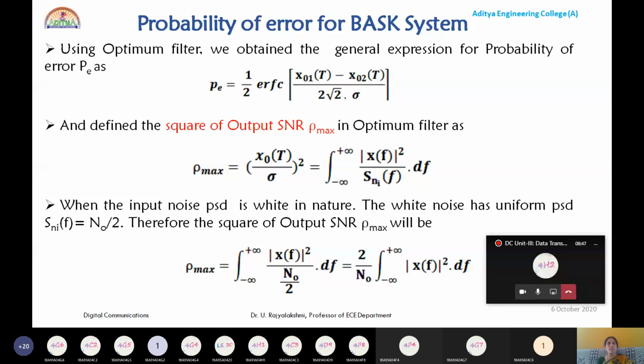In the case of binary amplitude shift keying, binary represents only one bit, because one bit is transmitted per symbol. That means in M-ary we group n bits per symbol, and many symbols are constructed to form a sequence. So the information sequence which is transmitted comprises various symbols, and each symbol once again consists of a group of bits.